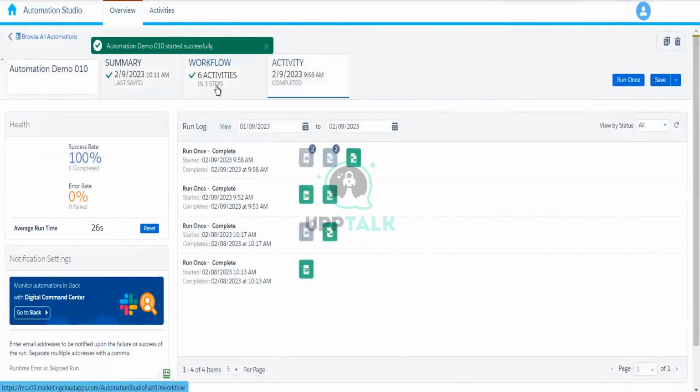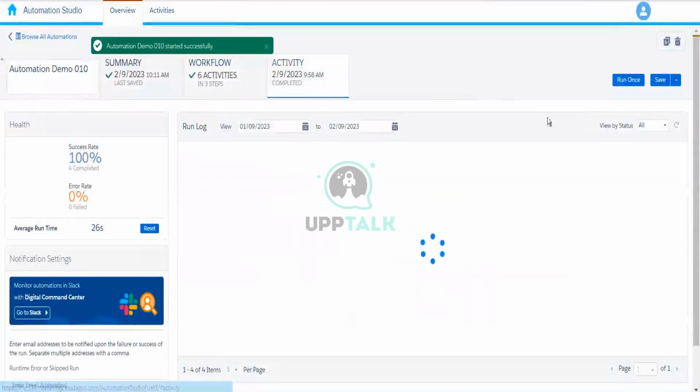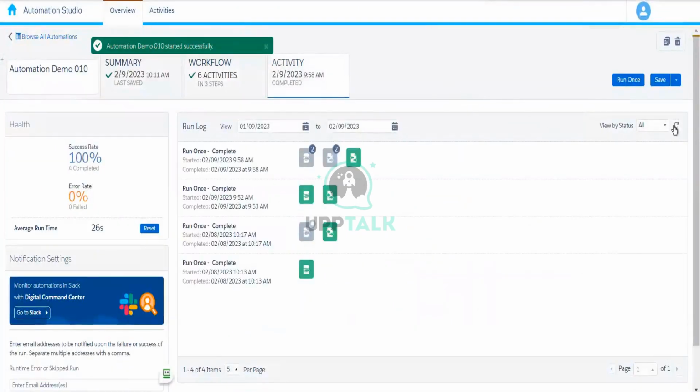It will import the data into the data extension, right? Let it run.